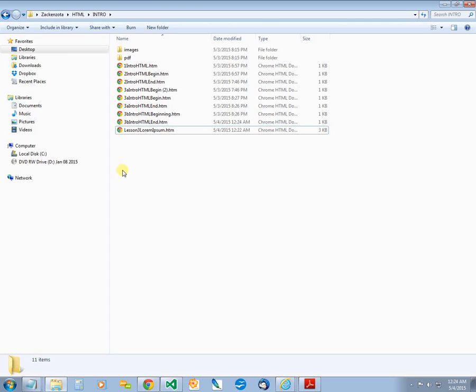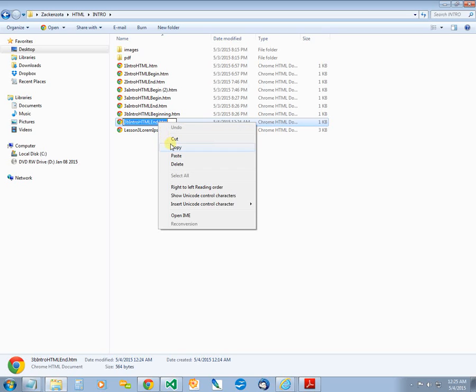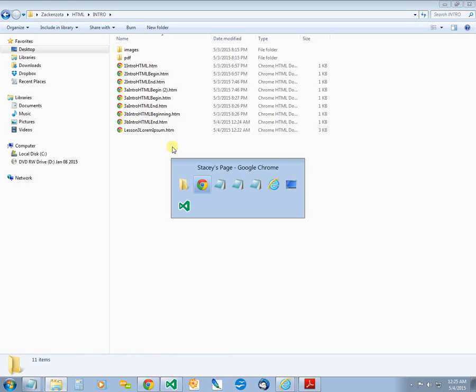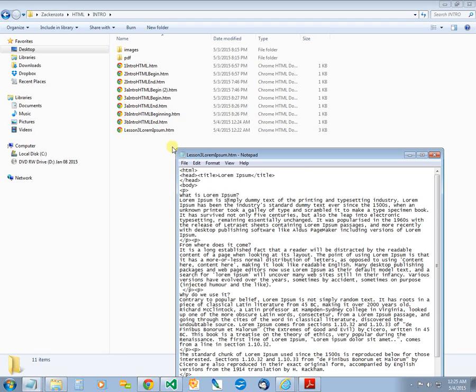Okay. So probably I'd like to go to the lorem ipsum page and put a link back to this page. So let's do it one more time. I'm going to click once, click again, select the entire name of the file, make it all turn blue, right click, choose copy, and then I want to go to my lorem ipsum page.